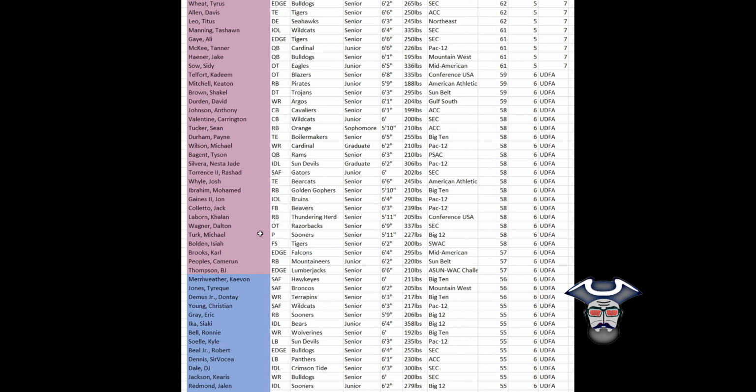What's his face? Jack Colletto's in here. Maybe. His physical attributes really don't support it. I mean, Kalon LeBourne, I don't think he's going to get drafted, but the guy's good. Same thing with Isaiah Bolin. I know that guy's being linked to the Patriots. He has an outside chance of being drafted, but he's not far off in my book.